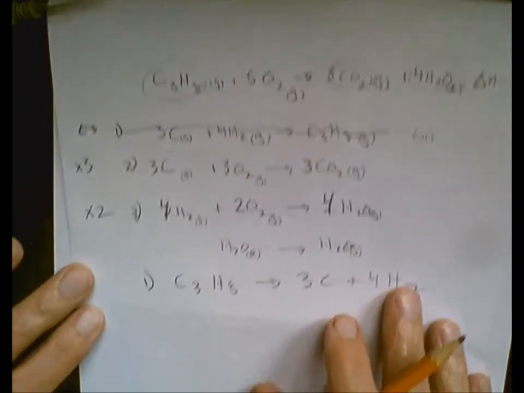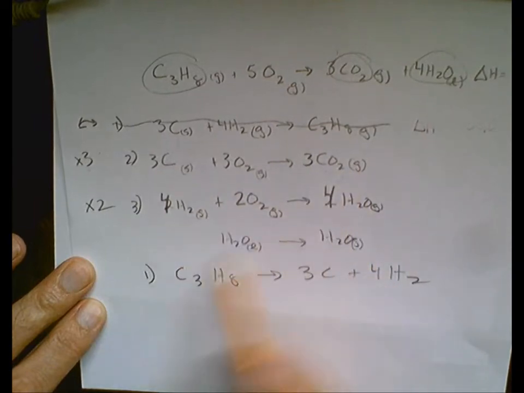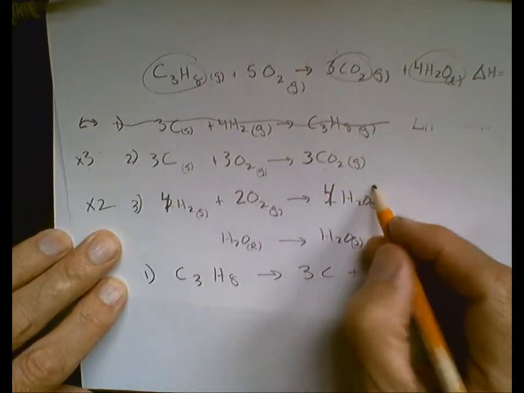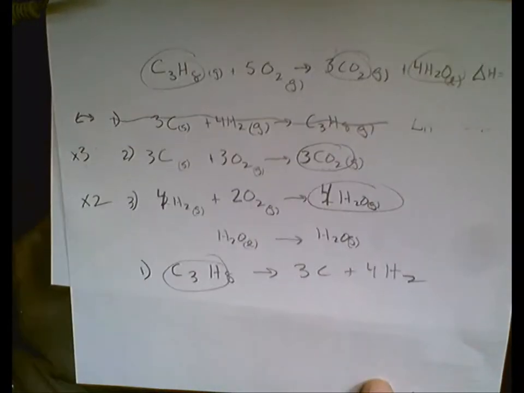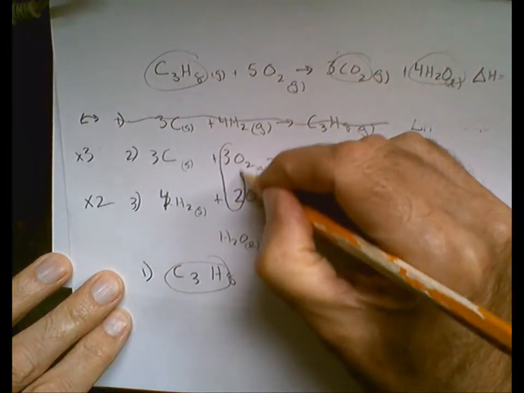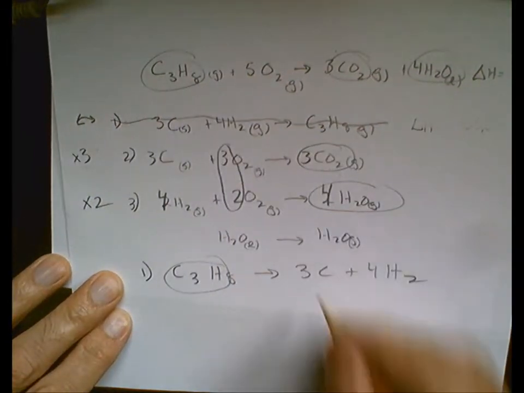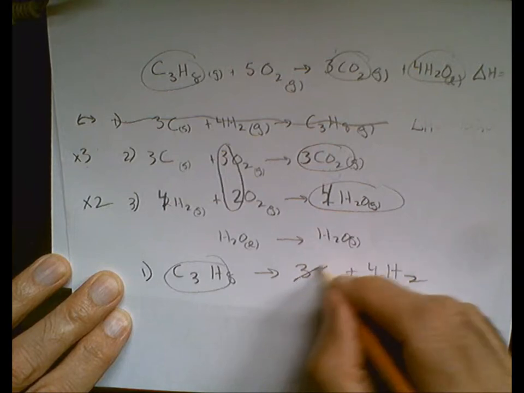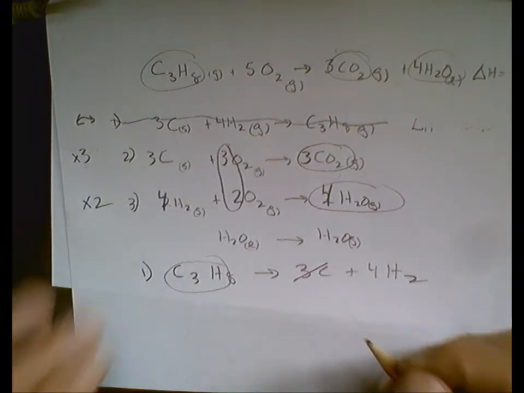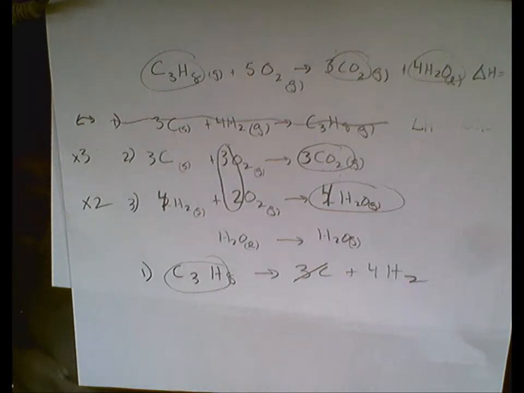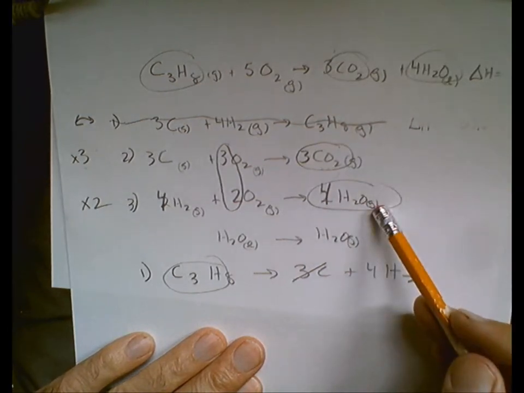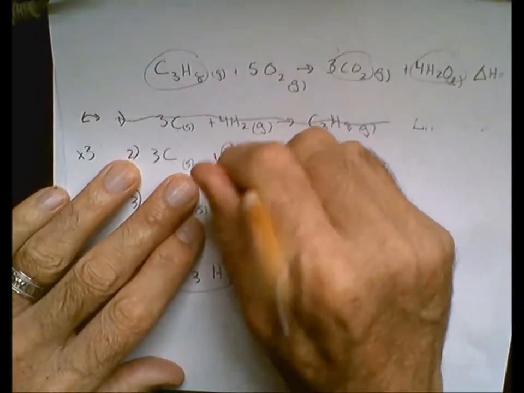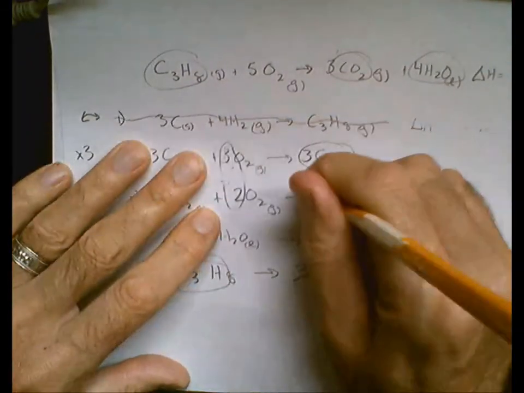And now I've got my 3 reactions, 2, 3, and 1. I go through and I start circling what I've got on my product side. I circle my reactants. I look for my 5 O2s. I've got 3 plus 2. Everything else is going to cancel out. Uh-oh, I got a problem. I've messed up here. We've got 4 H2O liquid and I did 4 H2O gas. So we cannot do this because you have to have the right state.